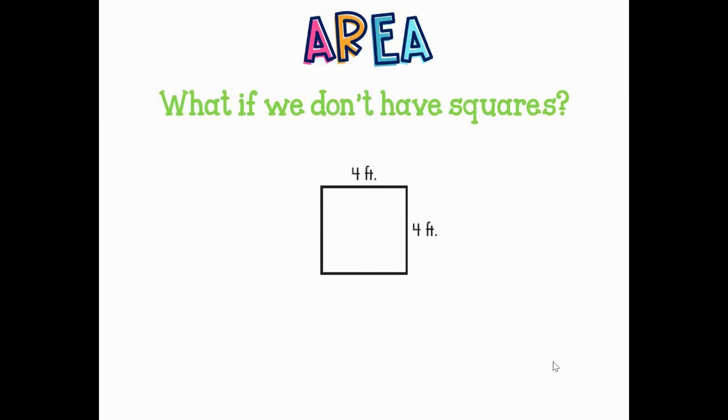Let's find the area of this figure. What do you think my equation would be? How would I solve to find the area? If you said 4 times 4, you're correct. Now, what does that equal? Good. 16 square feet. So if you caught that mistake, you're good. So it should be 16 square feet.